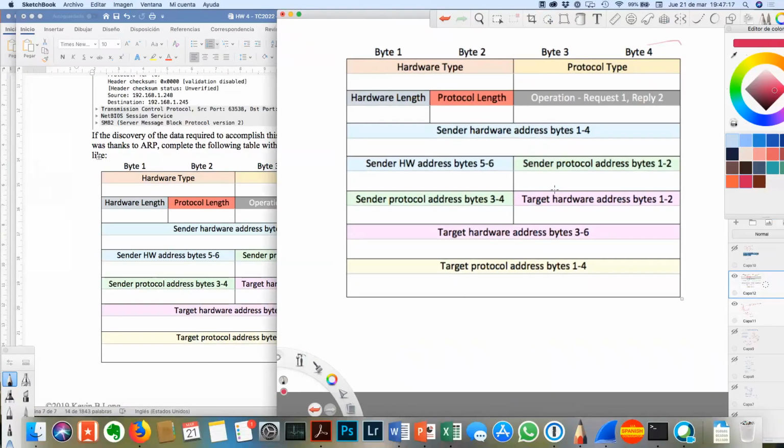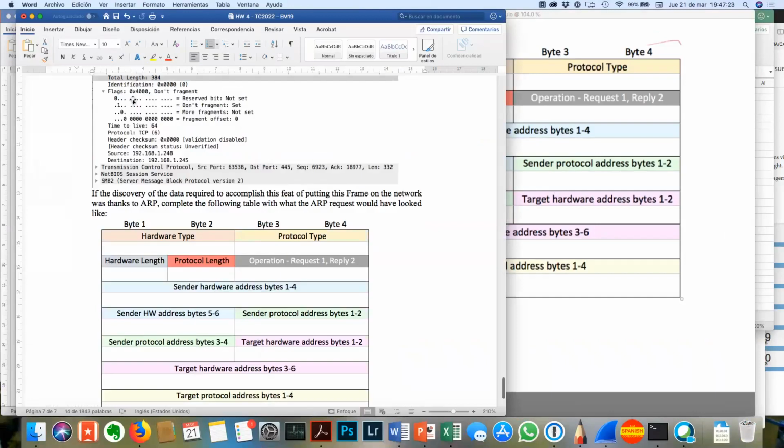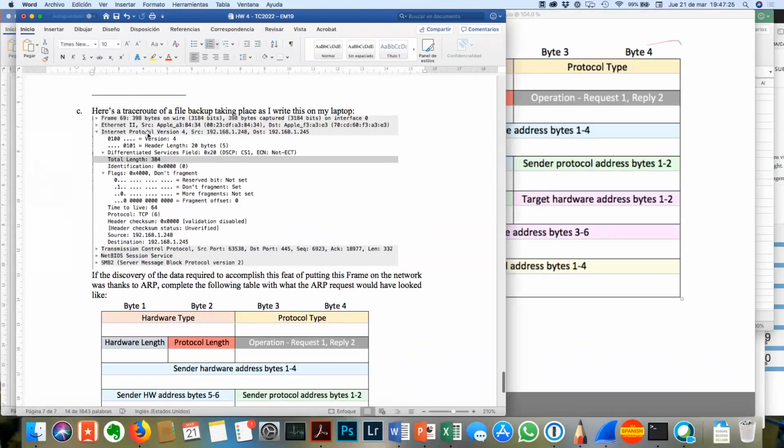Everything's 4 bytes wide. But if you're doing an actual ARP packet for this, the hardware address that we're using for this technology is 48 bits. It's 6 bytes wide. It will not fit in a row that is only 4 bytes wide.